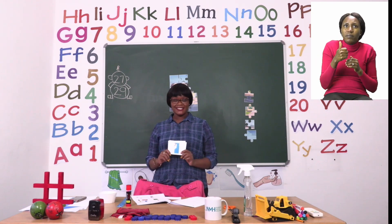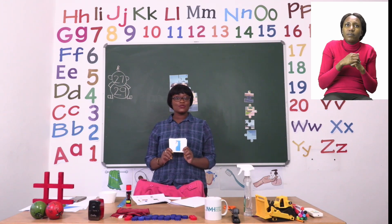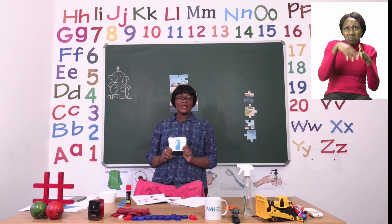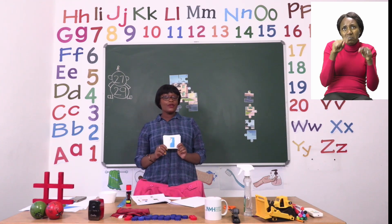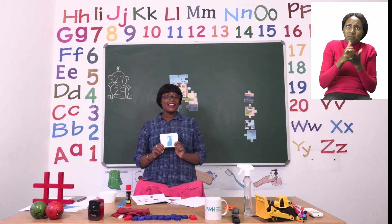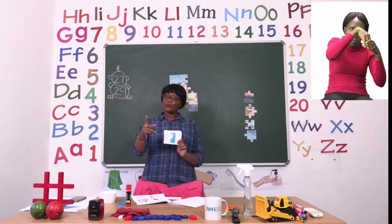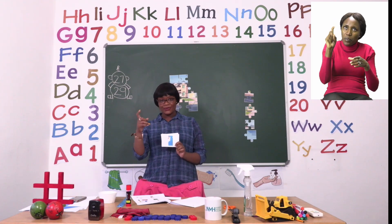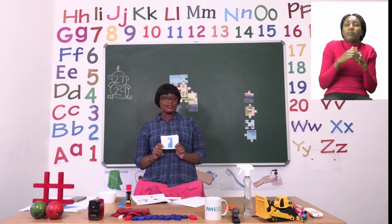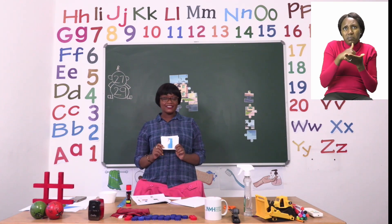This one seems like it is a bottle. This bottle is used to put any cleaning liquids we need. For example, if we want to clean the windows, we need the liquid that can clean the windows. So we take it and we spray on the windows using this bottle. This bottle can also be used to clean the tiles.